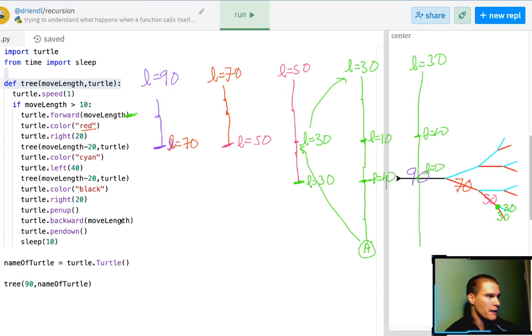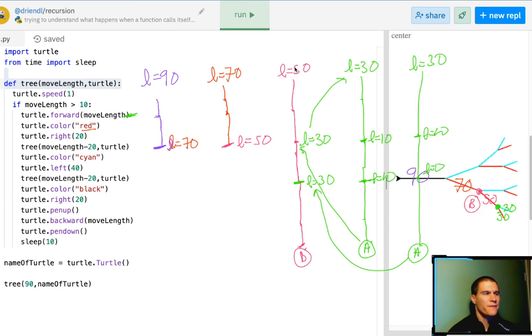I'm going to back up, back to point A. And now we go back to this point right there. But now we've got to finish our pink magenta run of this function. So we're going to keep going along here. Now we've got to back up. We're going to back up a length of 50. So we're at A right now. This is point A. We're going to back up a length of 50, and we're going to end at point B. Here, point B.